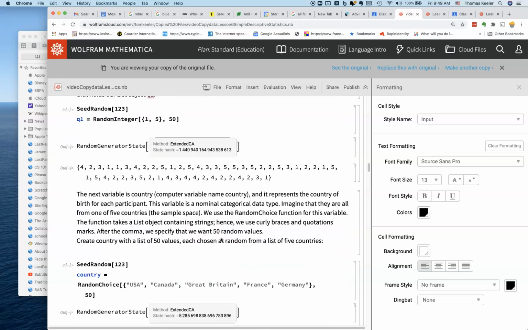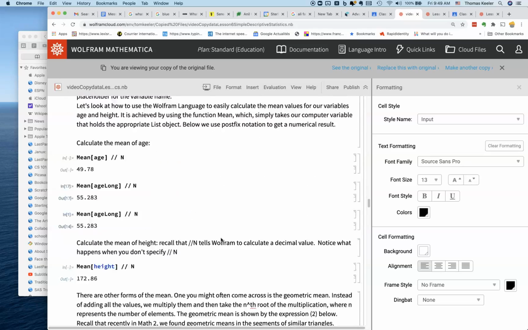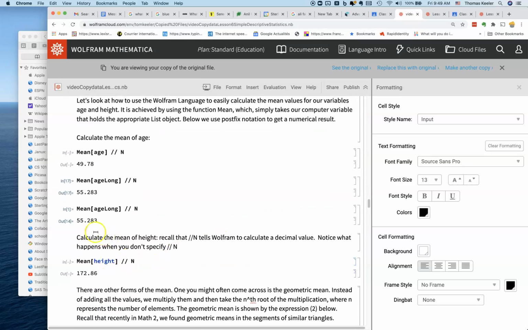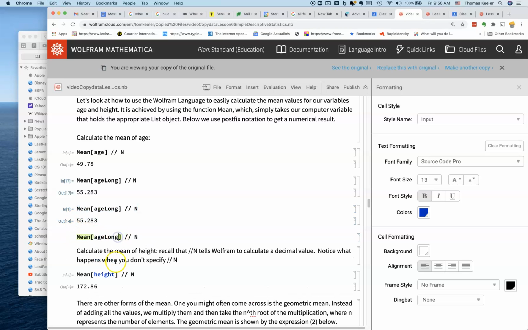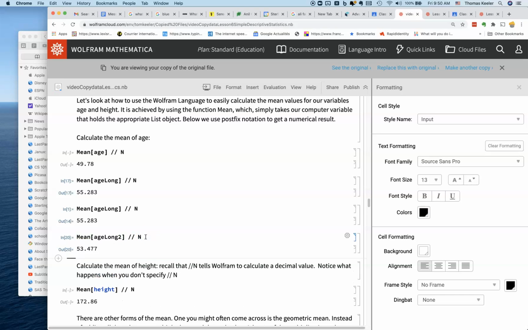And we'll go down and we'll say, okay, let's see if the mean changed. Should it change a lot? Well, it's still over the same range. We copy that in there and we see how the mean of age long 2, another set, changed. So I run it again and see how it's slightly different. And that's what you're going to expect: as you do these random generations, even though you say the same range, it'll be different. That helps you to work on stuff, because you don't get the same data, so you can see how things change.